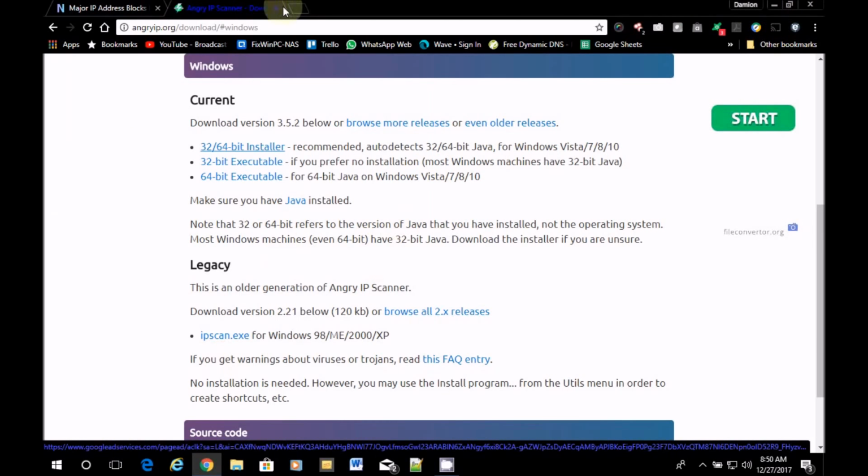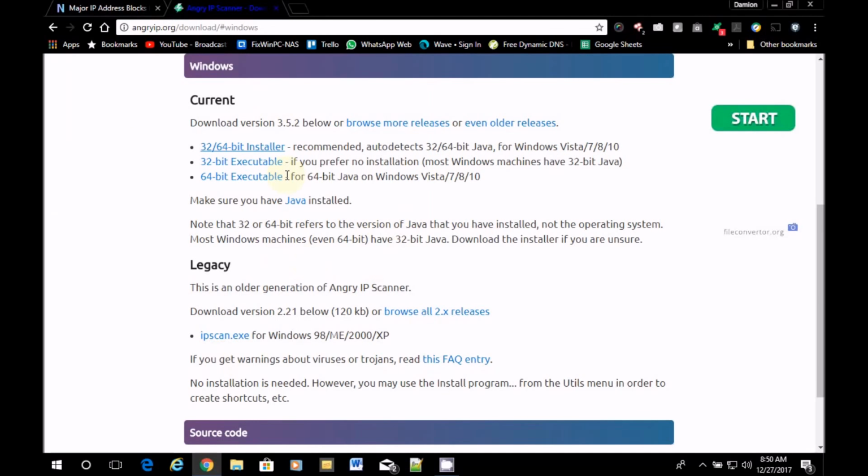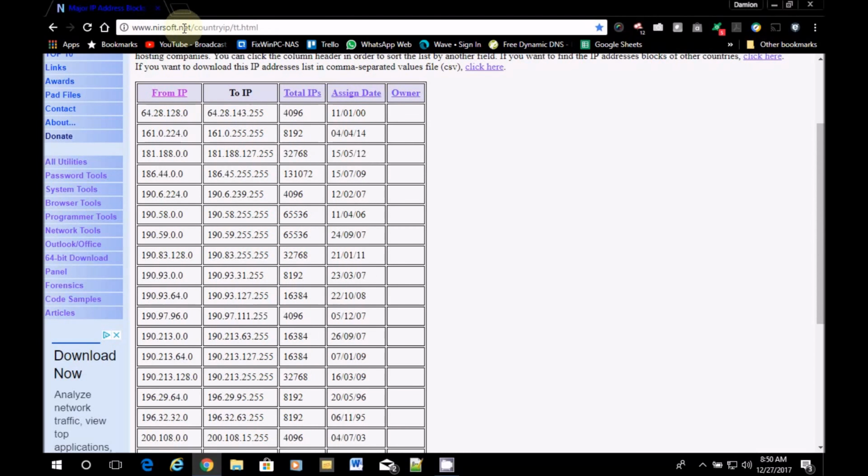And the next thing you're going to need is some IP addresses. So after you've downloaded your Angry IP scanner, you can then go to nirsoft.net, however you want to pronounce that, right? And you can look up IP addresses here, like ranges, blocks of IP addresses for different countries.